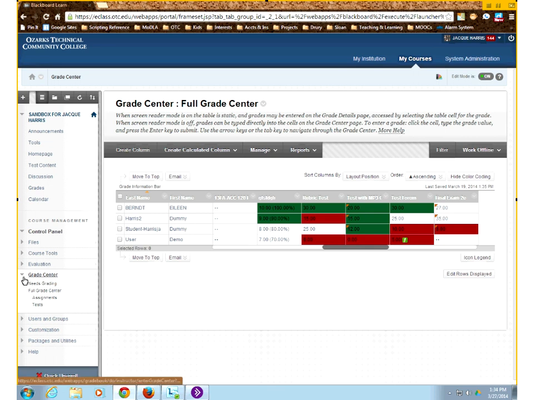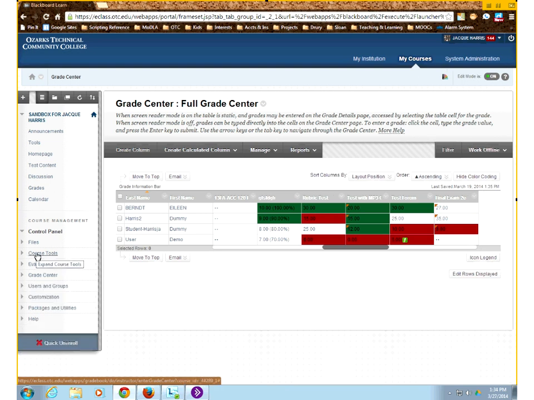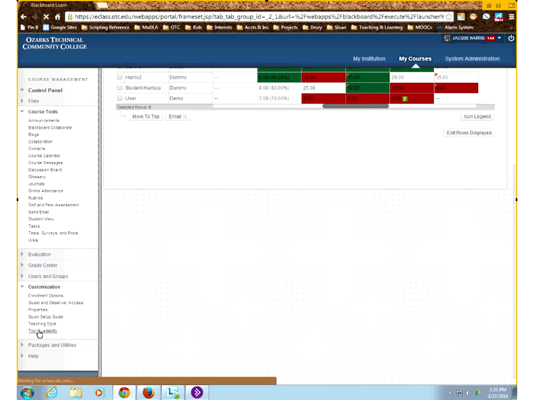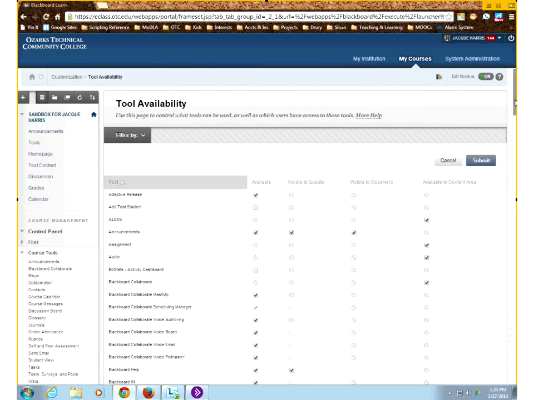I do want to go over the student view tool, because that way you can see what students see when they see grades, because they obviously do not see your entire grade center and all the other student grades. So under your course tools, student view. If you don't see it here, go down to customization, tool availability, and you'll see all the tools that we have in Blackboard.